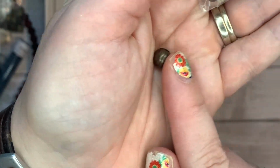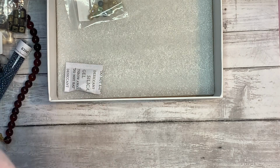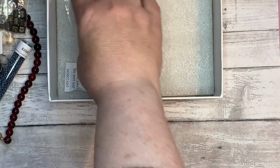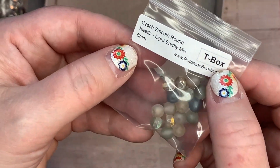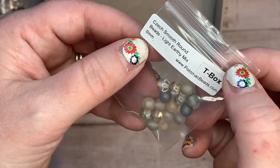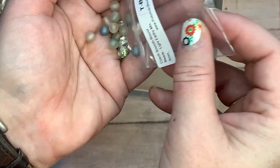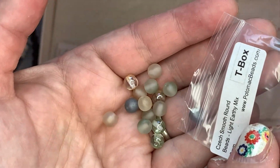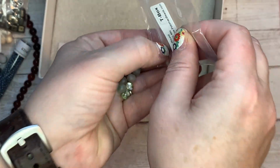Definitely an earthy, outdoorsy tone to this vibe, to this box. Very pretty. Oh, these are really pretty. This is Check Smooth Round Light Earthy Mix in 6 millimeters. There's a variety in here. Gotta see these. So pretty. All right.